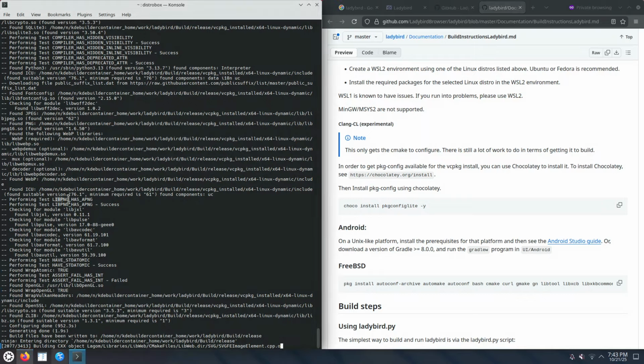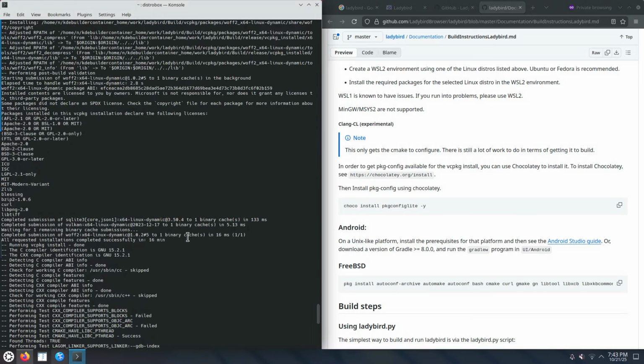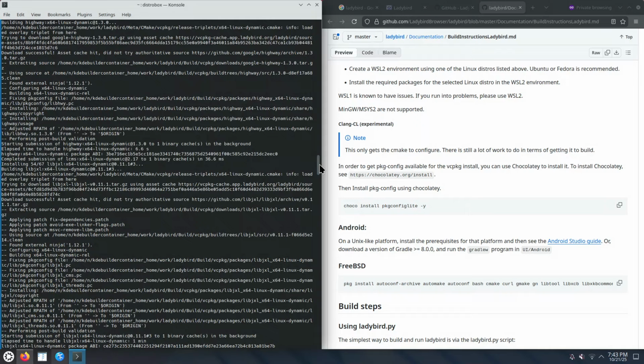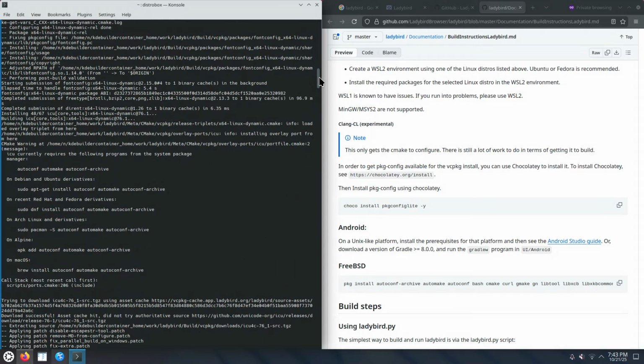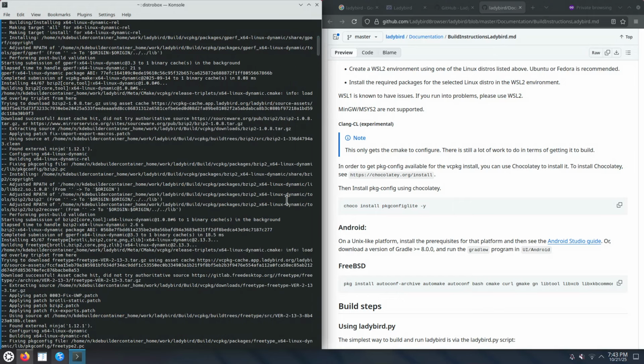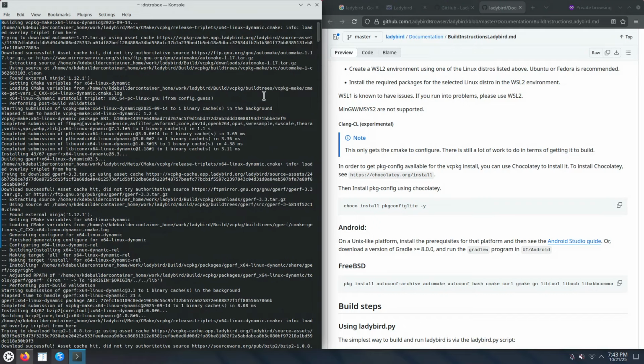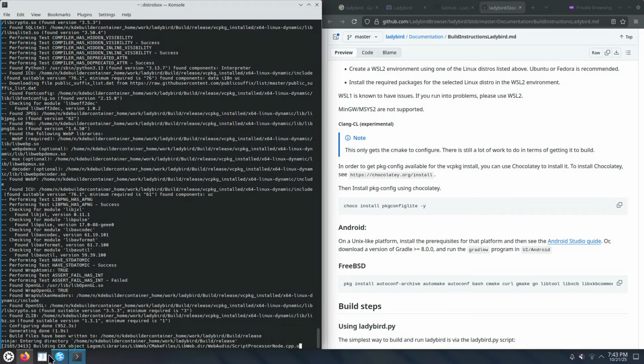So image libraries, PNG, crypto libraries, OpenSSL, Google Skia, Google Highway, ICU for Unicode internationalization, fonts, fontconfig, compression, automake, gperf, etc. After that, it started building the libraries from inside the Git repository Ladybird.